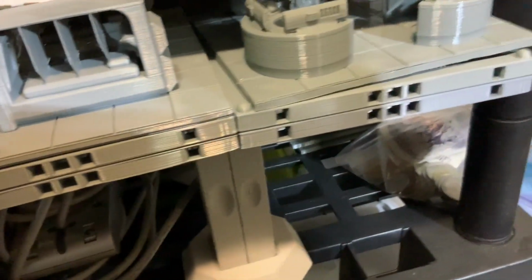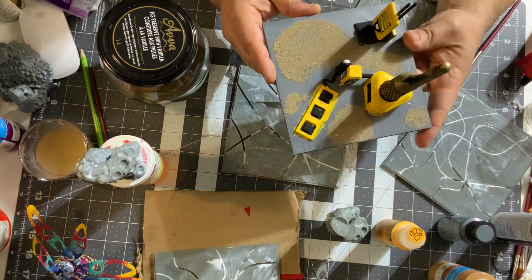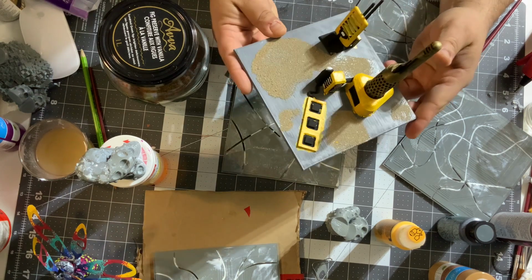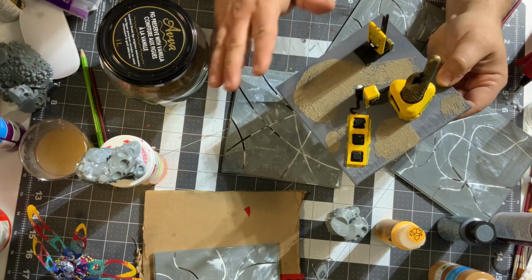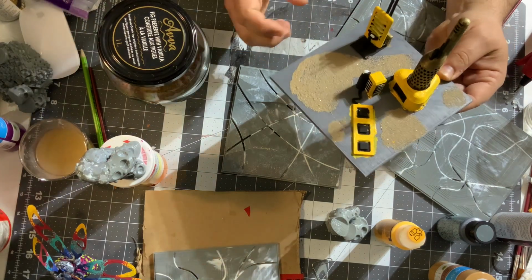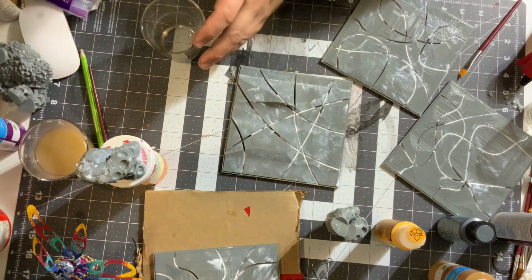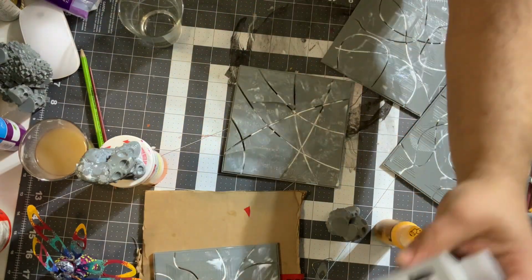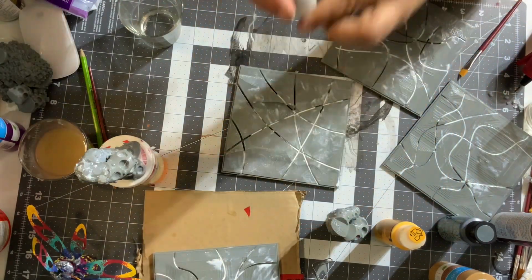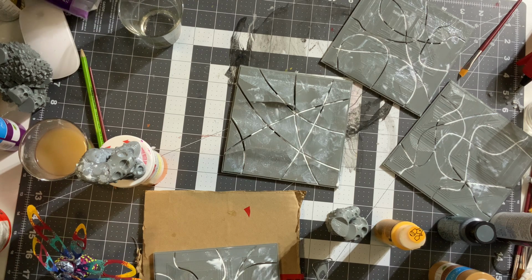Well, let's get into it now because the base tile is from Free Pack 2 and the pieces on top are from Free Pack 1. I used sand and I'm not going to use that again. I will be preparing the mixture now for the ground, and it comes out really hard, and I put it in a glass cup just because sometimes I squish too hard and the plastic cups smash and crack.